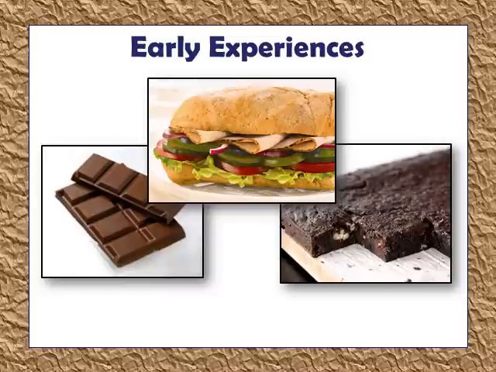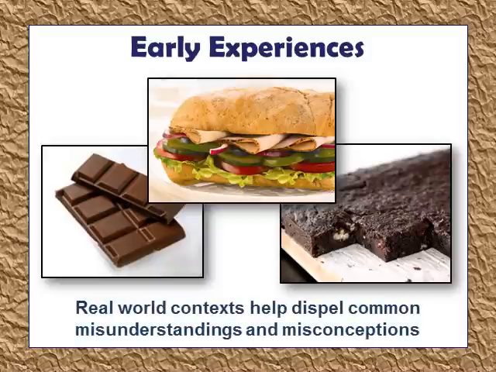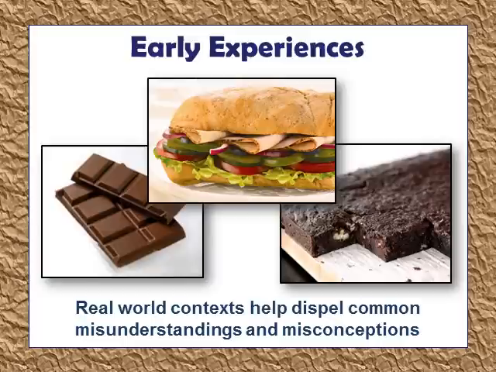The very first experiences with students in third grade really need to be embedded in a context or real-life situation. Using real things like food or money — things that have meaning to students — will help eliminate misunderstandings. For example, if you give a student a piece of paper and ask them to fold it into fifths, they might end up with sixths and rip one off thinking that's a fifth. But if you give the context of brownies, they're not going to throw away a whole sixth of a brownie pan — they're going to make sure everybody gets a fair share with no leftovers.